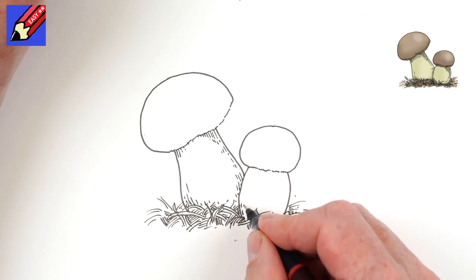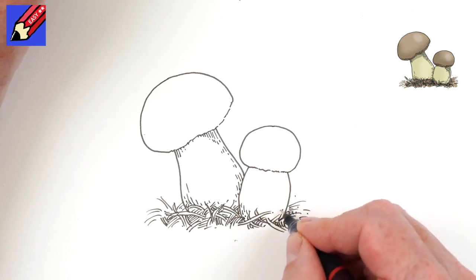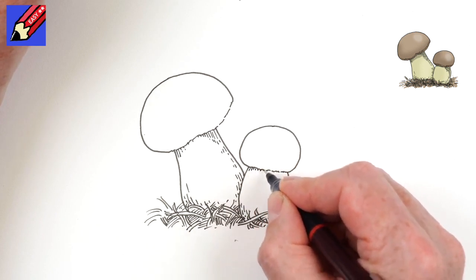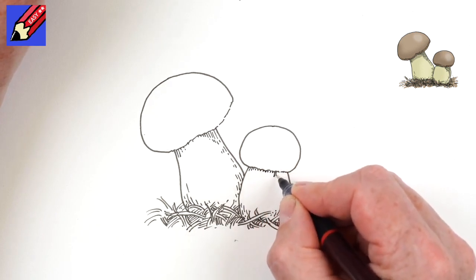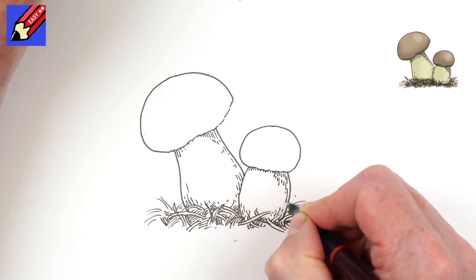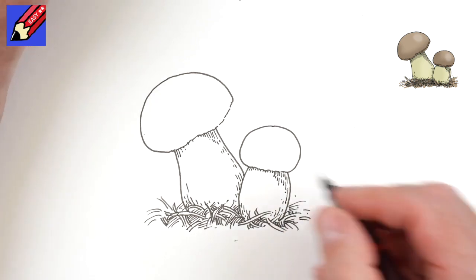And we want to kind of follow the curve as well, and we want the same thing going on here. That would be coming there, and then getting slightly longer, and as you go longer, then that's where you want them to be sort of feathery like that.